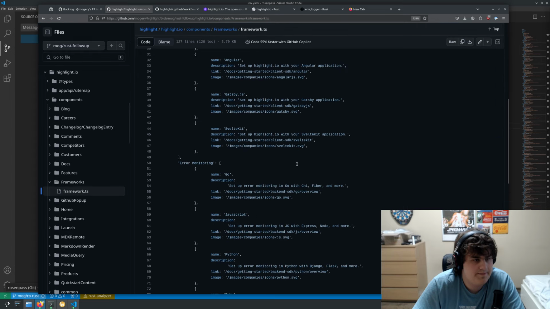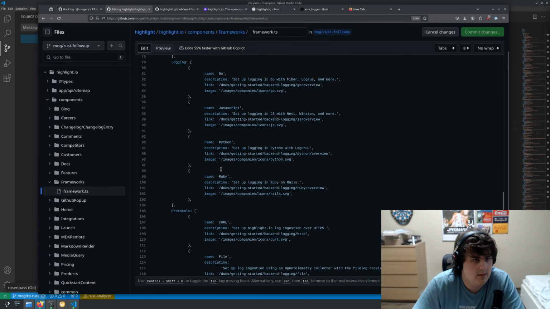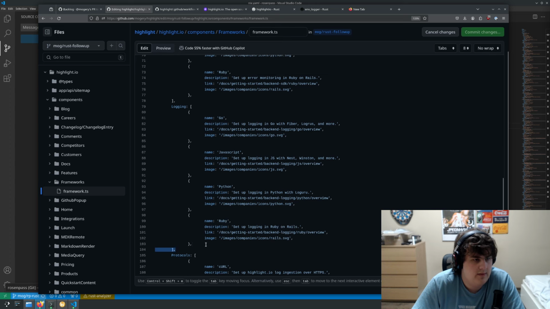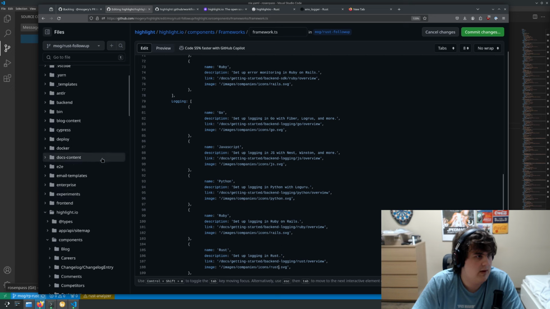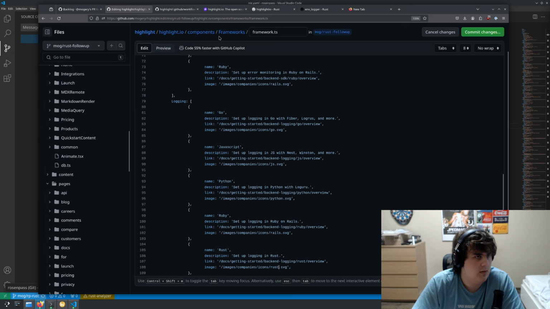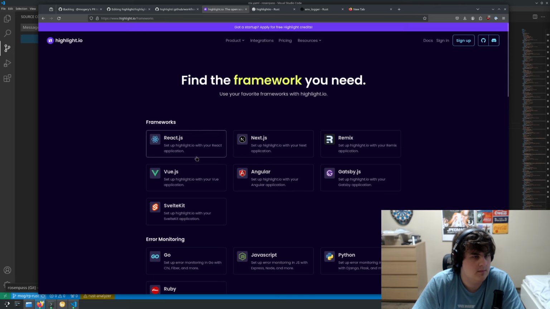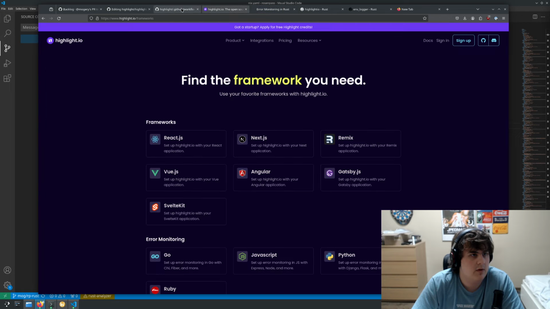Framework. So here I need to add Rust. Rust. Do we have? Rust. Yep, that works. Okay.